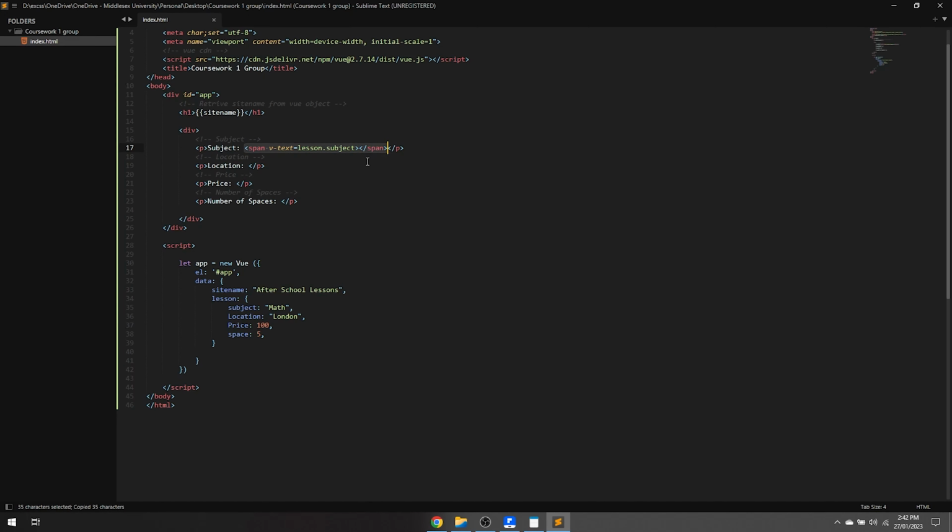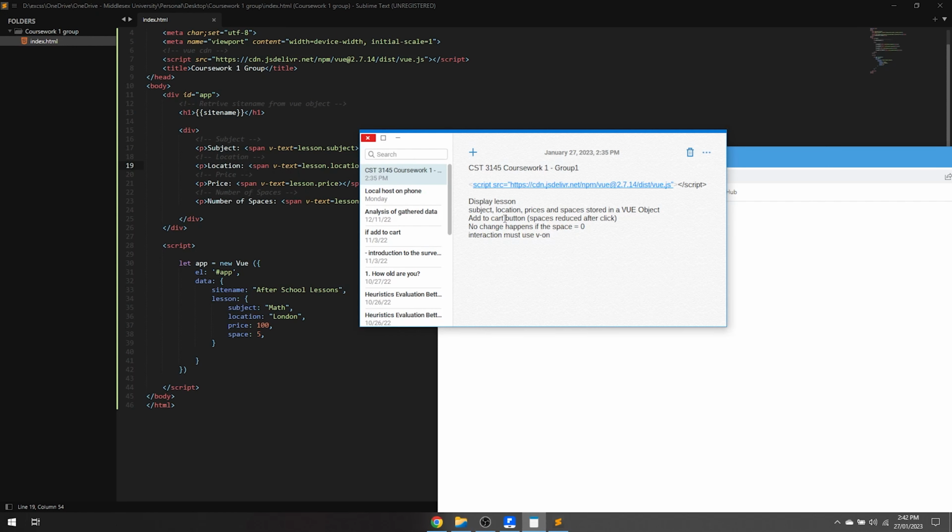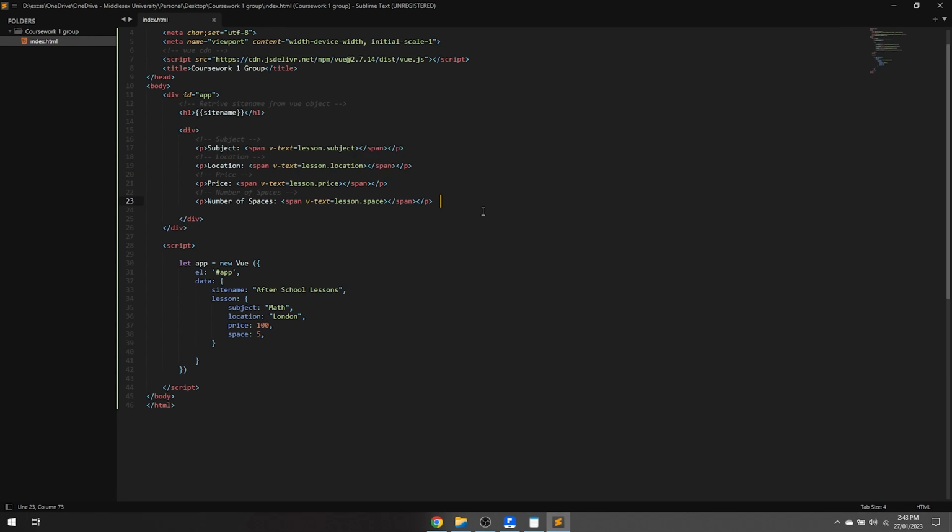So we go here, we're able to get all our subjects. Now we'll make an add to cart button using Vue.